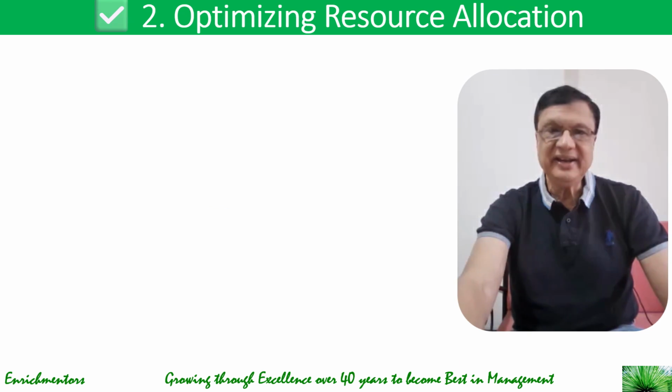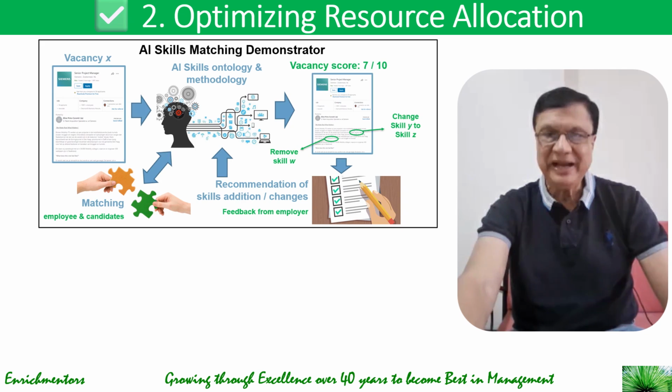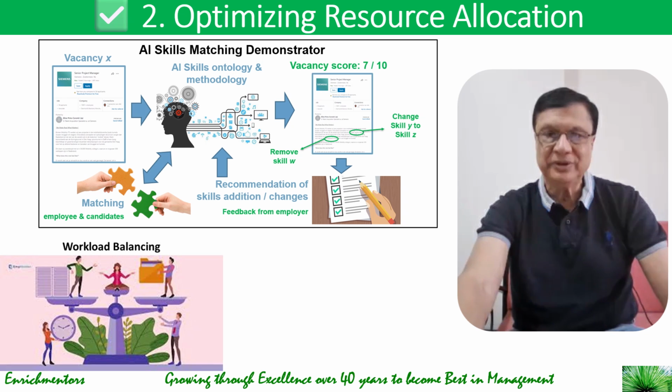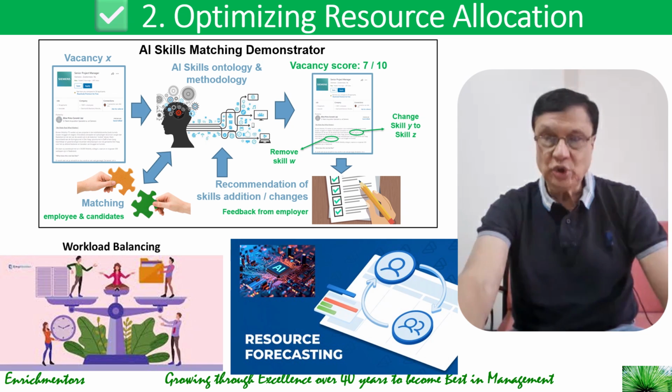So the second thing that AI does in project planning is to optimize resource allocation. AI helps dynamically match the right people and tools to the right tasks. For that, it does three things. One, skills matching, where AI matches tasks with team members who have the right skill sets. Second, it detects underutilized or overburdened team members, redistributes the tasks, and balances the workload. Third, it forecasts resource needs. It predicts future resource needs based on the project planning and past project data.